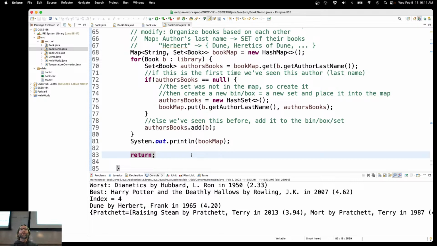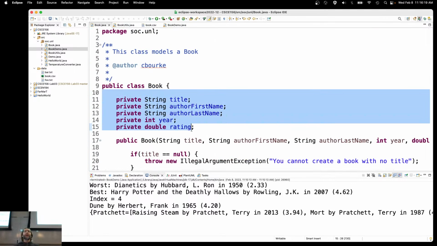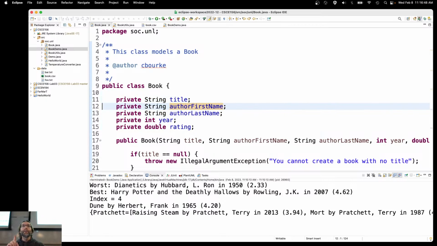That has me thinking, though, rethinking it. This is what we're going to do on Friday. Let's come back over here to book. Why did I create this book class to begin with? To store a bunch of data. In other words, more than one piece of data. If you've got more than one piece of data, what should that be screaming out to you? Make a class. If you've only got one piece of data, fine, just leave it. It's a string, it's a number, whatever. But anytime that you have 2 pieces of data, 3, 4, 5, what should you be doing? Creating a class.